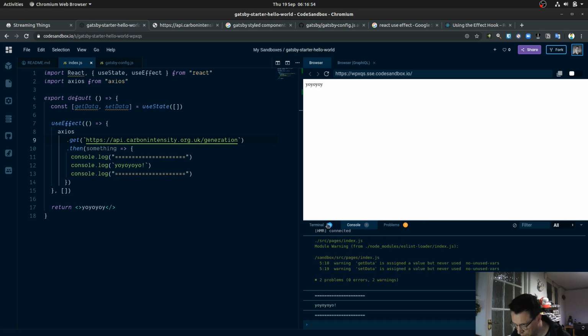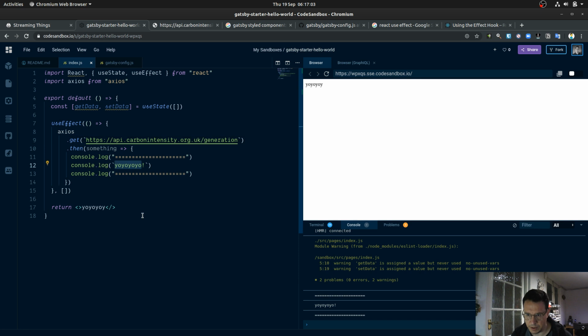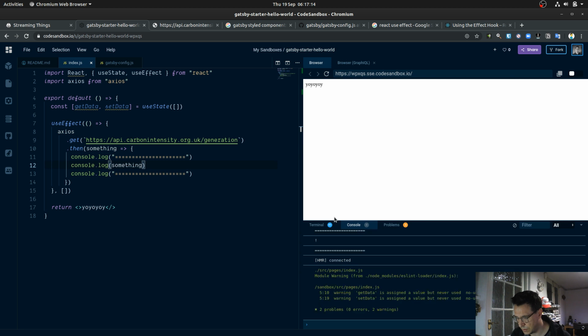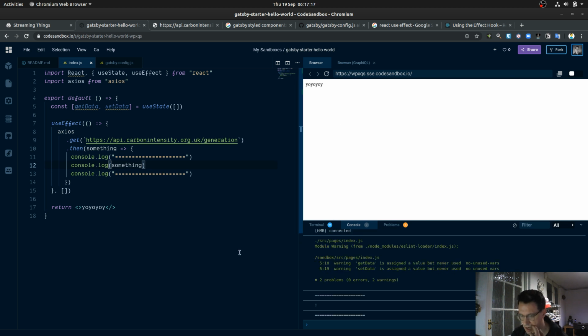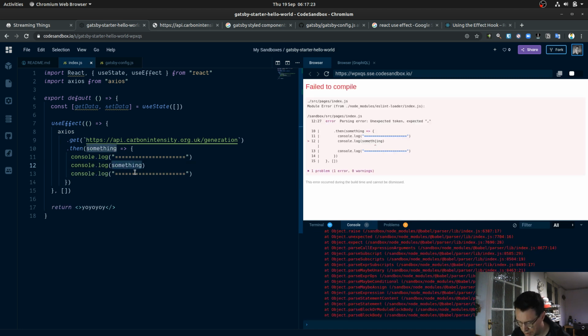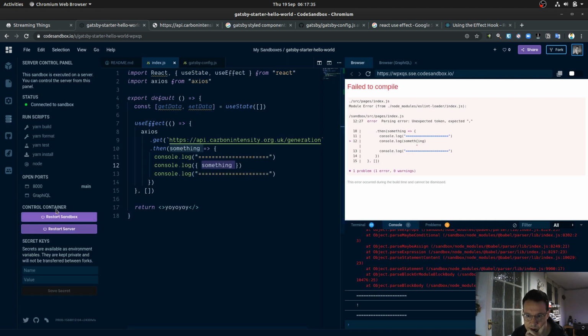Okay, cool. Get data is assigned a value but never used. Yeah, okay. Let's see what something is. Something is, exclamation mark, put this in and try to log out the object. CodeSandbox again.